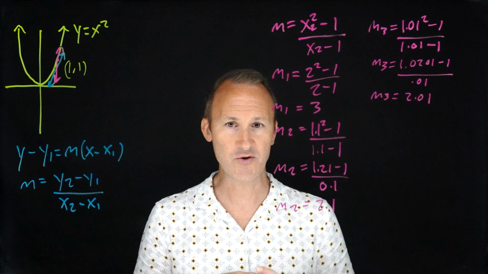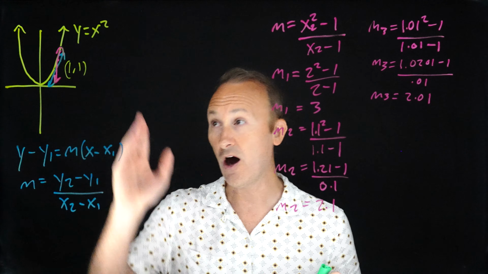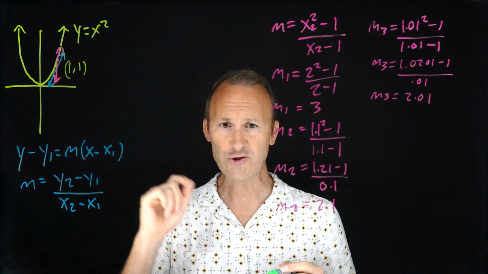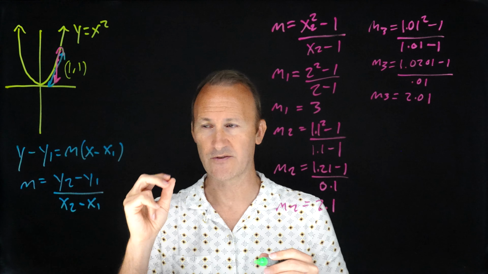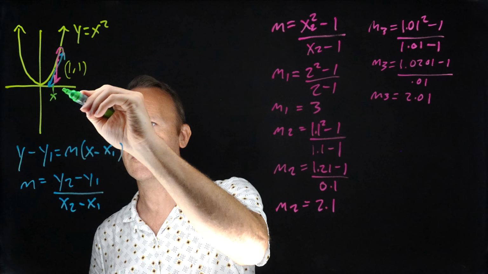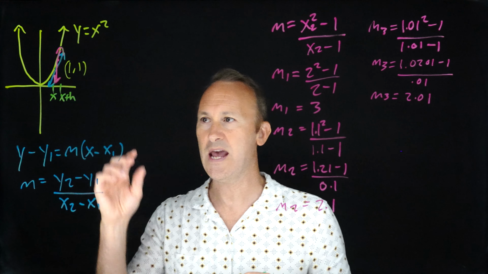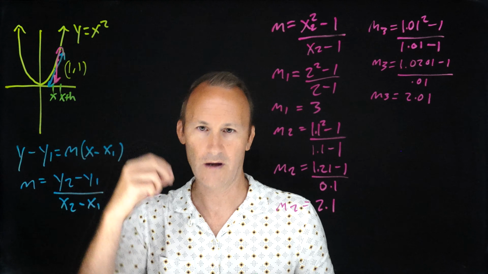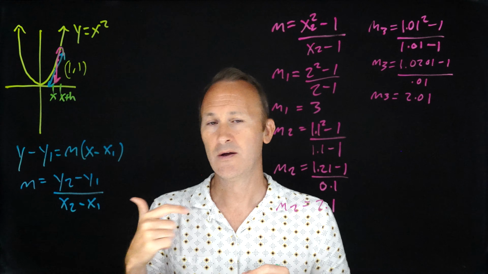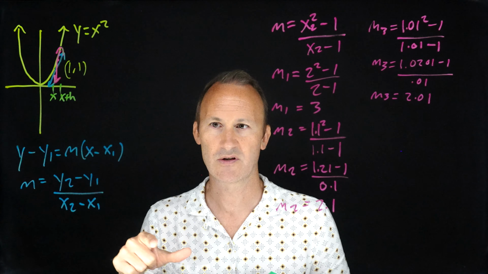So, how can we find an exact solution? Is the slope of this tangent line exactly 2? Let's try to look at it in a slightly different context. So let's call this first point x, and let's call this second point x plus h. Now the idea is h is just a little more than x. Okay, it was 1, it was 0.1, it was 0.01. Now let's go ahead and recast the problem in terms of x and x plus h.